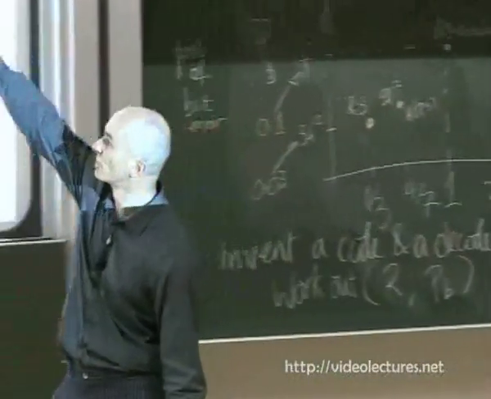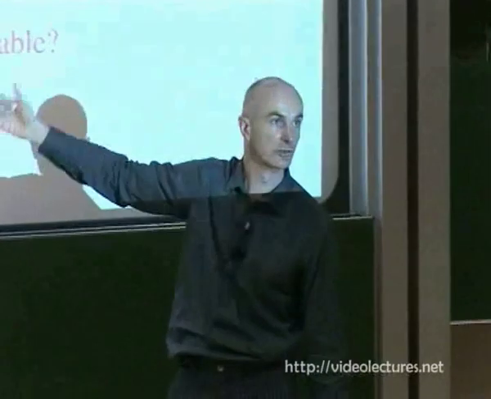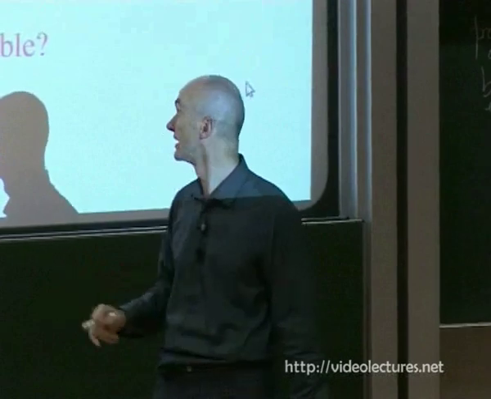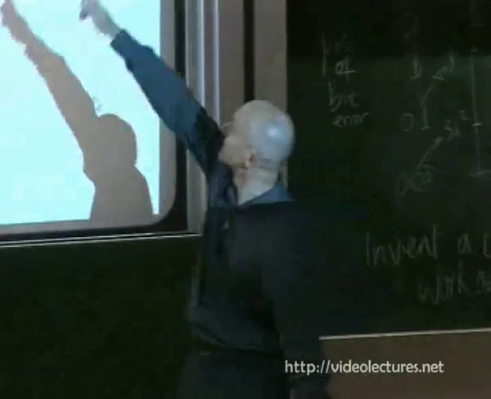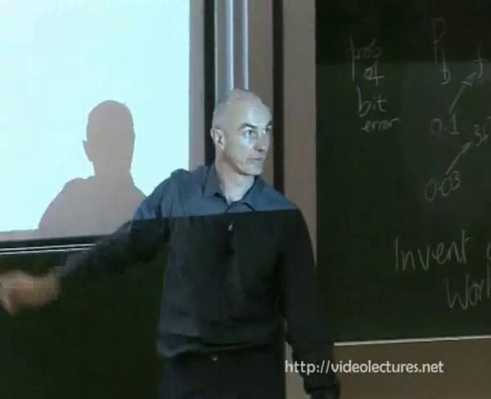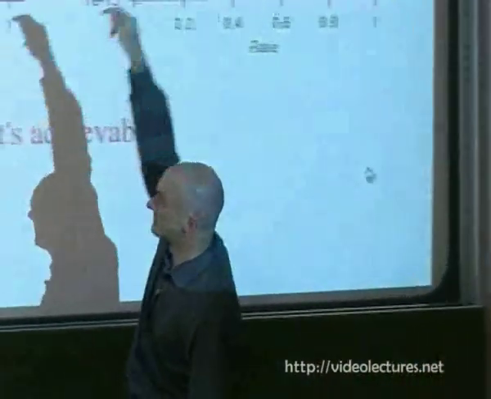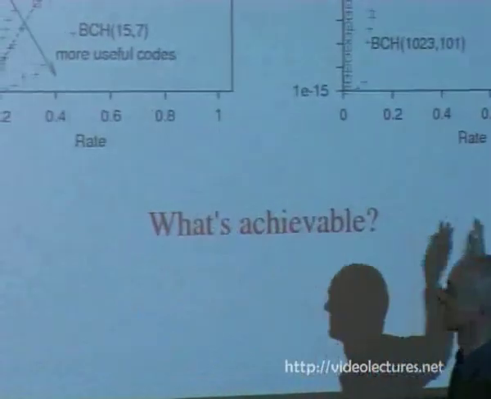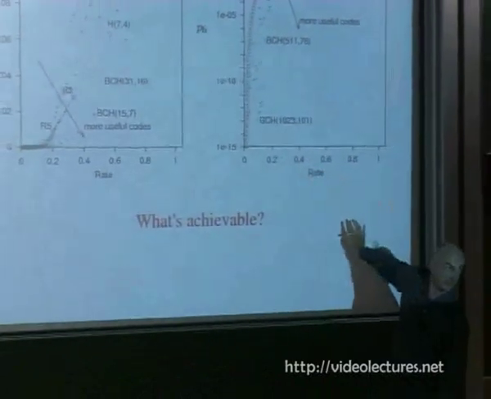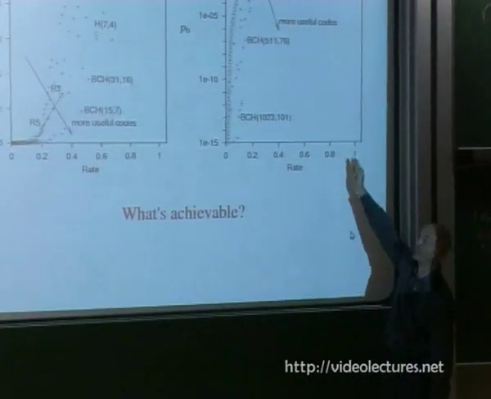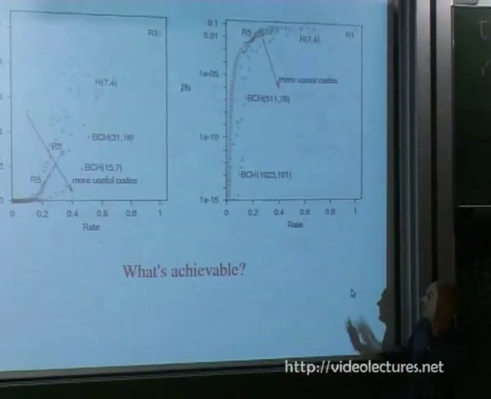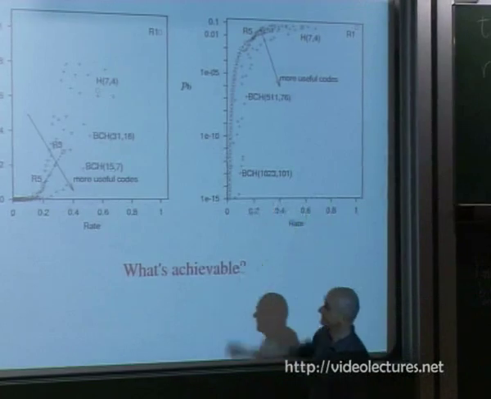And these pluses show where people have got to with a whole bunch of codes you can find in textbooks on coding theory that were written in the 60s, 70s, and 80s. And you can see a whole load of those pluses are to the right of where you can get to with repetition codes. Remember, where we want to be is low error probability and largest possible rate. So this arrow is showing where we want to get to. We like being in this bottom right-hand corner. We'd love to have a code with a huge rate like 1 and an error probability of 0, which on a log scale is way down here. We love this, we don't like that.